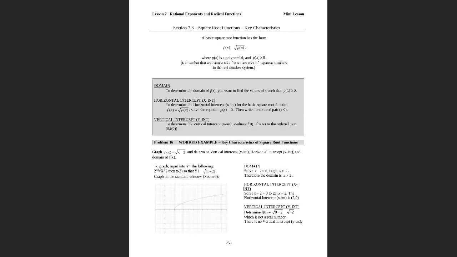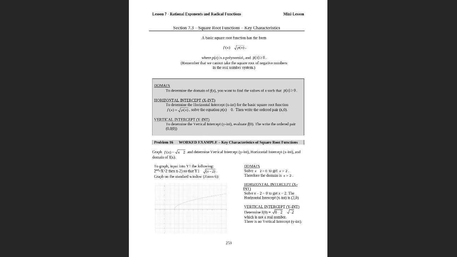All right, so if you look at problem 16, we have f of x equals the square root of x minus 2, all under the square root. So, determine finding the horizontal intercept. Let me talk about that, even though it's kind of straightforward from all that we've done previously. The horizontal intercept or the x-intercept, and then the vertical intercept. First of all, let's talk about the vertical intercept.